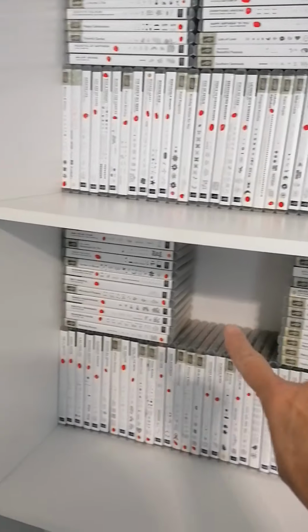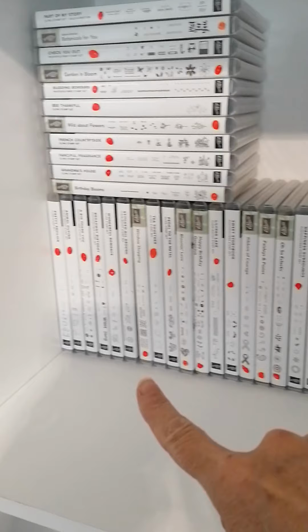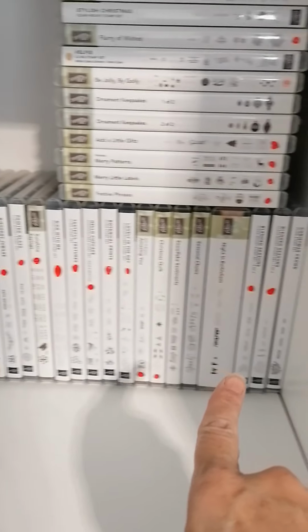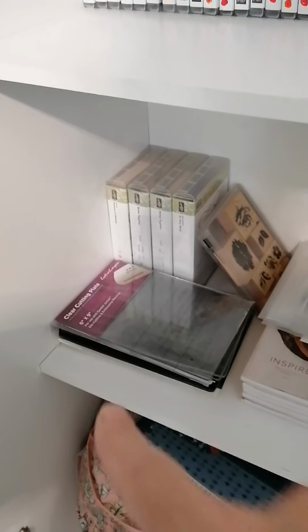Those have got no dies, those have got no dies, and those have got no dies. But these are all bundles. All those are, except for that one, that's a Christmas one. And then there's a couple down there. There's my old plates off.